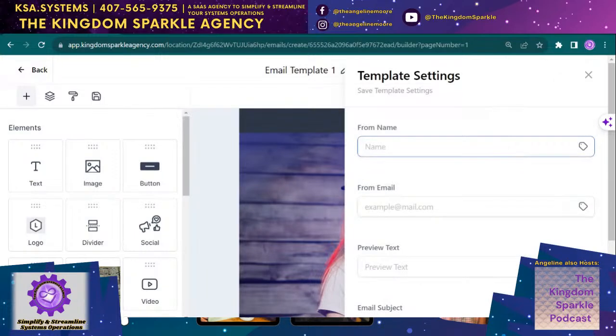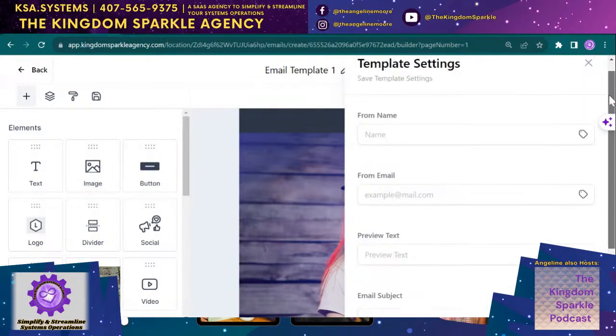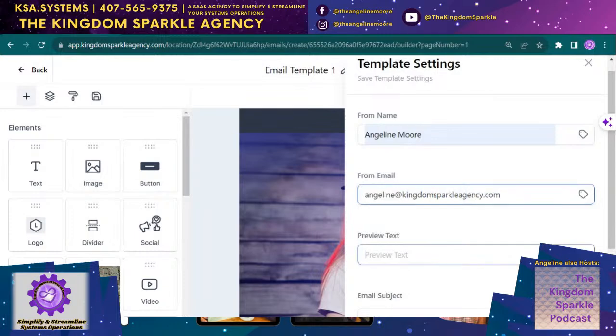In the settings, what the system has done is it's given you an opportunity to autofill this in so that you don't have to fill it in every time you use the template, right? So I can put here, and I'll show you, all this stuff. I can put that it's always going to be from me, and then it's going to come from my email, kingdomsparkleagency.com, and then you can put a preview text.